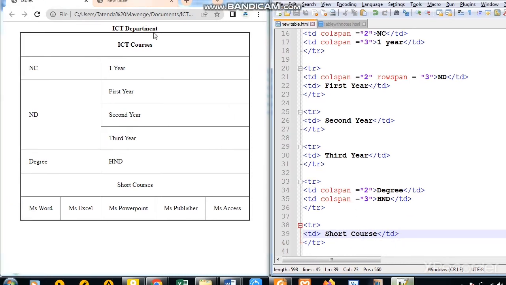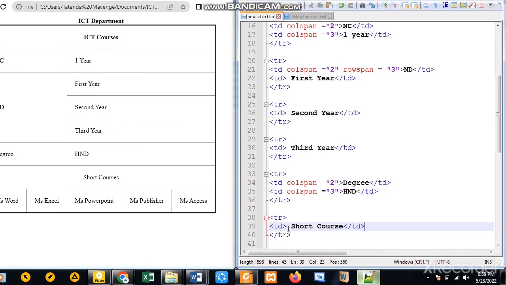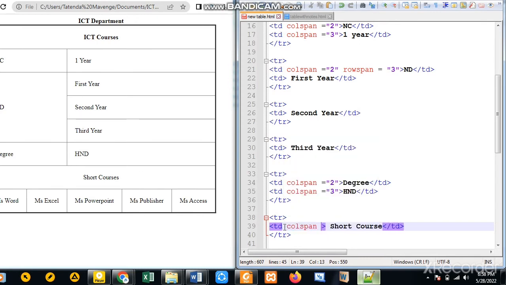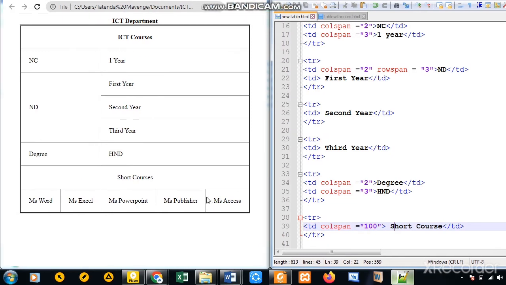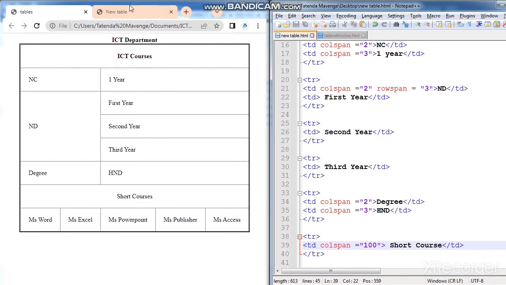And then we need to understand that this row, short courses, is encompassing 1, 2, 3, 4, 5 columns. So what we can do is we can just say colspan equals 4, or we can just say colspan equals 100, just for 100%, whereby when we finish the table, it will just include the total number of columns which are there, and then it will match them all. So then we refresh.